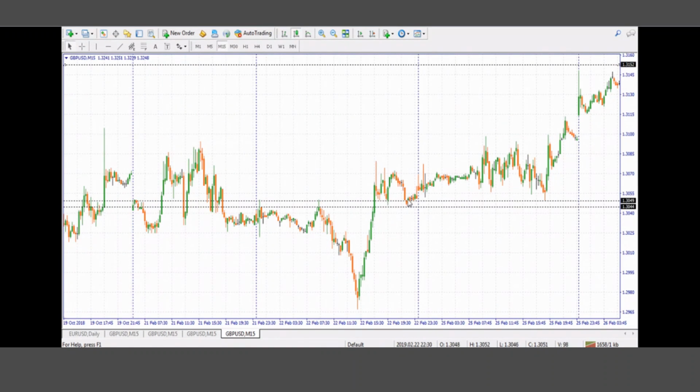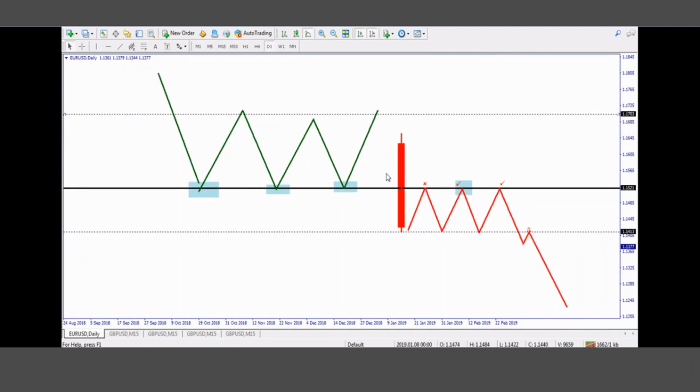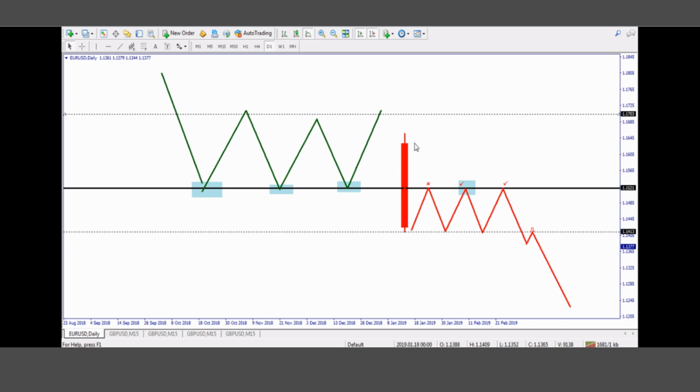So the only thing I'm not mentioning here is that as much as breakout is a good one, ensure that before you trade a bearish breakout, before you sell at this point, just ensure that the overall trend on this chart was downwards. So you use indicators for this one. You may want to find trend based on indicators. Use indicators, use moving averages, use these ones. These are all the indicators you can use for this one. You can add this, you can add this, you can add all this. Then use them to get the overall trend. Before you sell a breakout like this one, ensure that the overall trend on that particular chart is downwards.